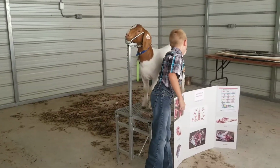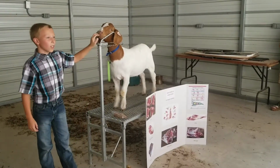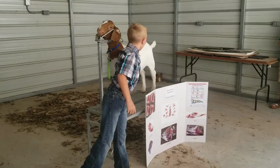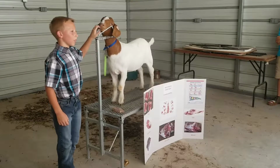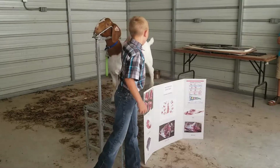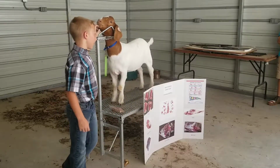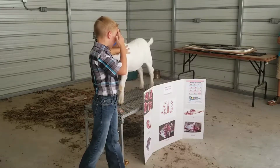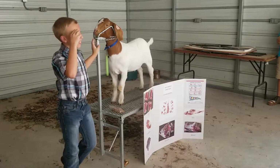His leg is back here, and you can get full leg and leg sirloin on his leg. Here's his loin, and you can get loin chop and loin roast from his loin. Here is his rack, and you can get rib roast and chop. Here is his shoulder. You can get leg chop and rolled shoulder.